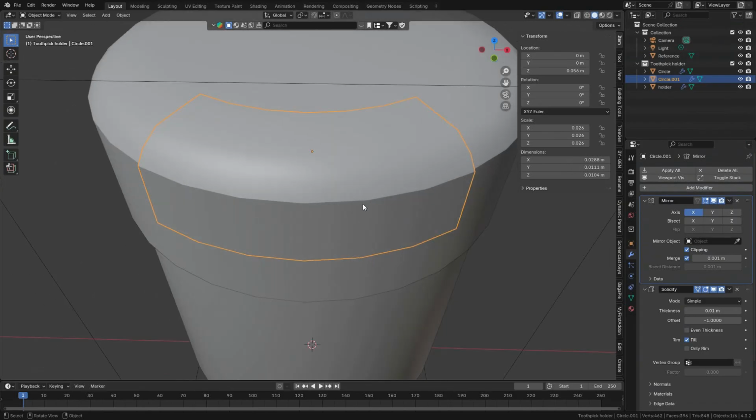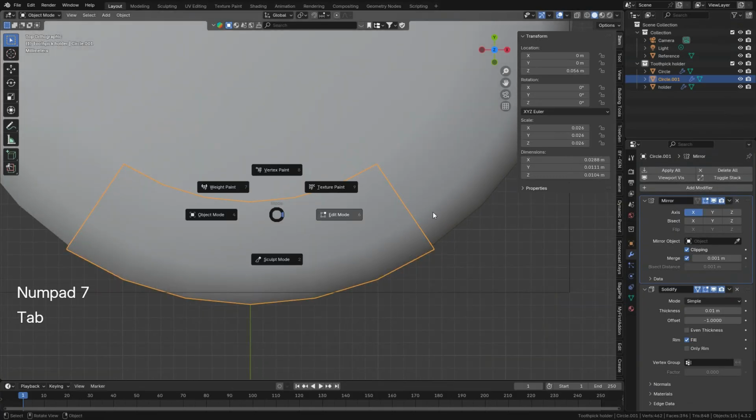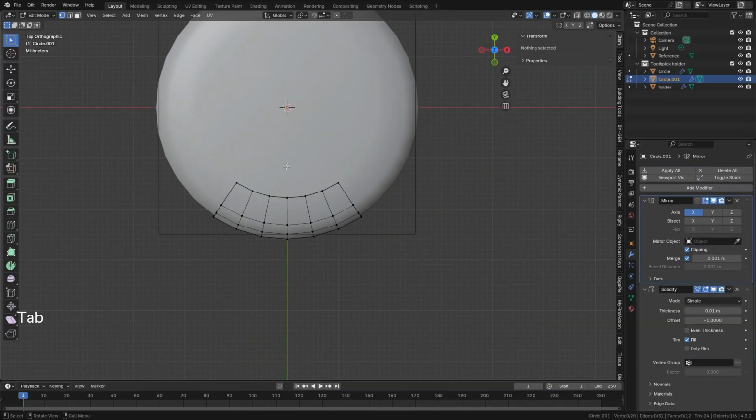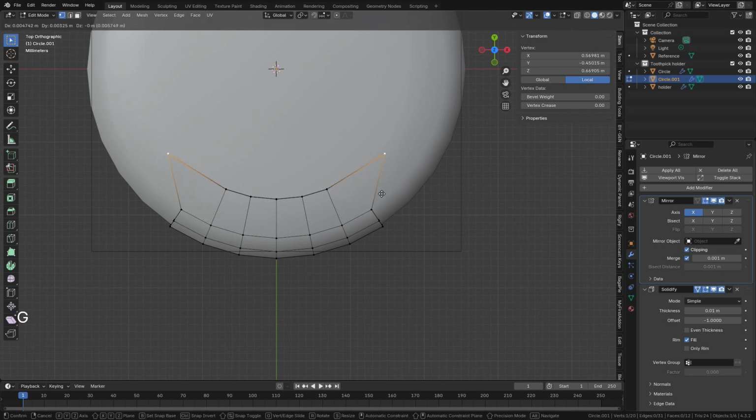Hope you understand. So go to our top view, go to edit mode and continue editing. So now the power of this mirror modifier is that once I edit this part, that part is also being edited, and that's cool.